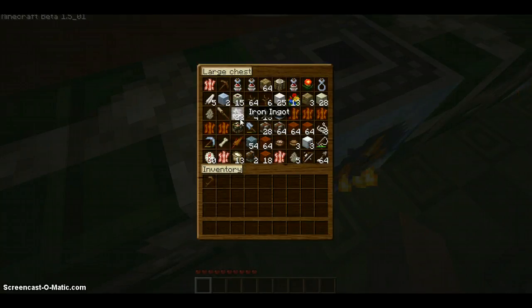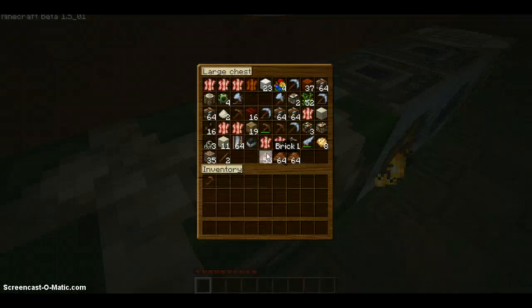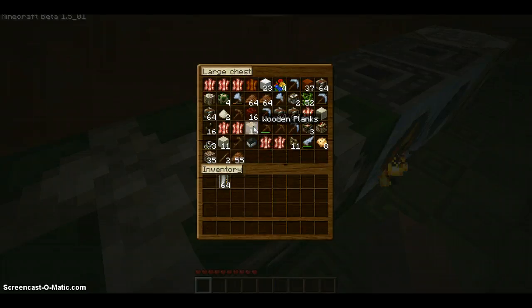I'm gonna make some more rails, because I really want to make a big roller coaster thing. I don't know, like a big railway, a really long one, because it would be very, very cool.